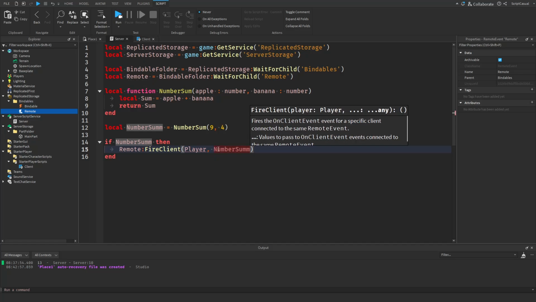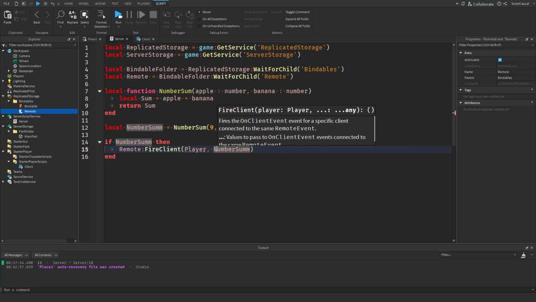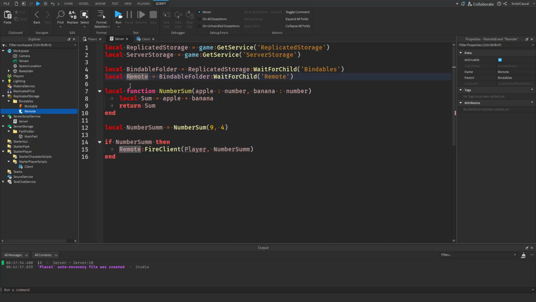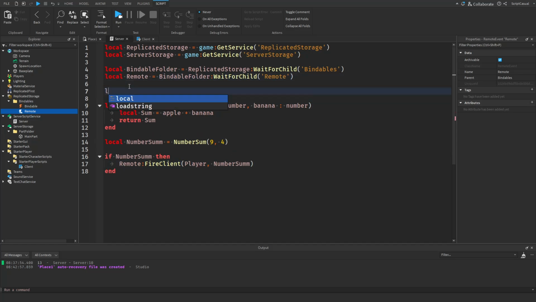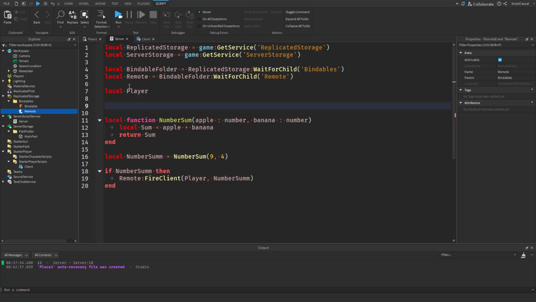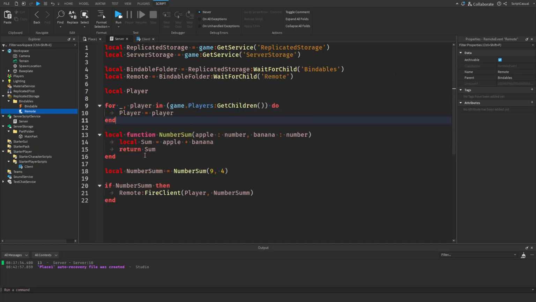So basically, a way we could quickly do this is we could say local player is equal to nothing. So basically we haven't given a value. We could say for player in pairs. Alright, so we go ahead and do a quick fix. This will only work because it's just a showcase. I do not want you guys to add this logic to a game because it will simply not work.